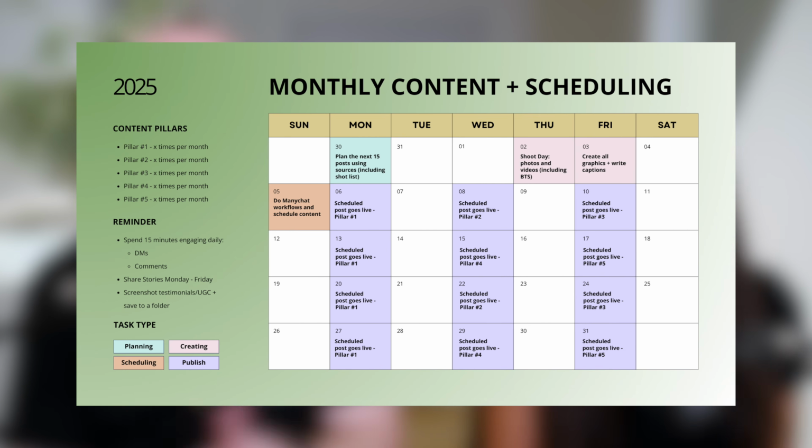So week 1, for example, could look like Monday being content planning for the next 4 weeks of content, so a full month, rotating between your content pillars, and you can watch this video down there.